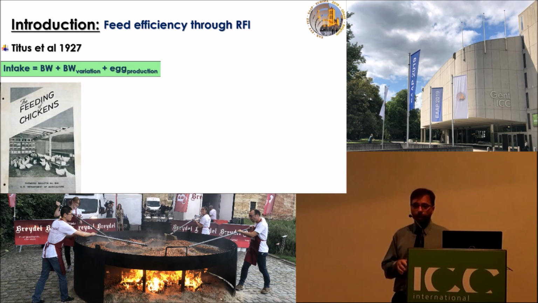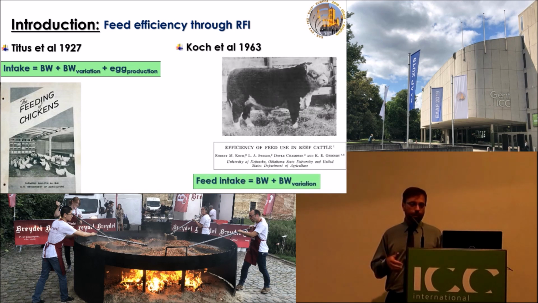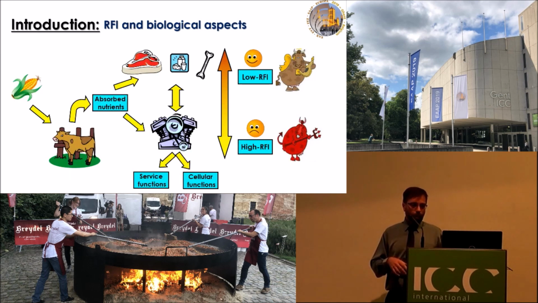This is not new at all. The idea of regressing intake on body size, growth, and productivity goes back to almost a century ago. In cattle, we have the first studies on that in the 1960s. And what we're doing different today is boosting those models with information about composition of the animal, which helps a lot to partition the gain of the animal. And what we really care about from all this mathematics is the biology behind it.